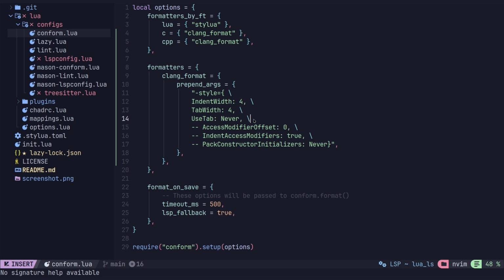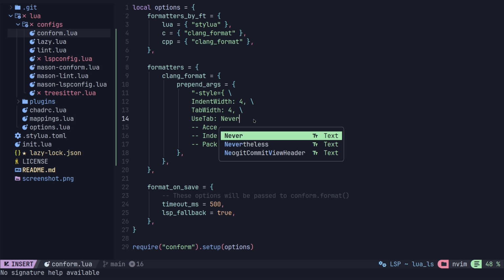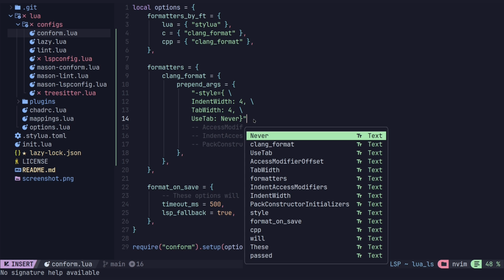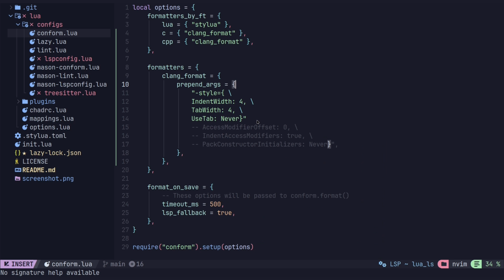So what I'm going to do is right here, I'm going to end this string. And I'm just going to put a comma on the outside. Do you see that? So remember, this whole thing right here is one string. So all I'm doing is I'm basically saying I want my tab widths to be 4, I want my indent to be 4, and I don't want tabs to be tabs. I want them to be spaces.